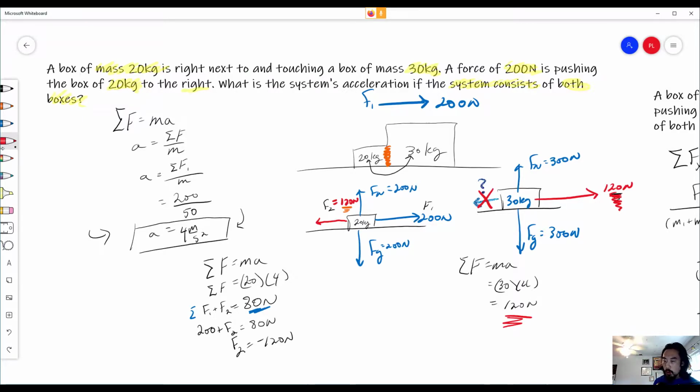The biggest difference between the 30 kilogram and the 20 kilogram box is that the 20 kilogram box has an outside force. I'm going to highlight that. That outside force was the 200 newtons, and that's where we got that. However, if we look at just the two objects, the system, we can see that they share the 120 newtons right there and the 120 newtons right there. The reason there is nothing pushing this box to the left is that the problem doesn't say so. There's nothing pushing this 30 kilogram box to the left. Now, if there was friction, there would be, but the problem doesn't say so. And so we just proved that the third law exists.